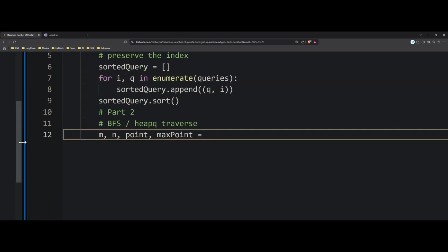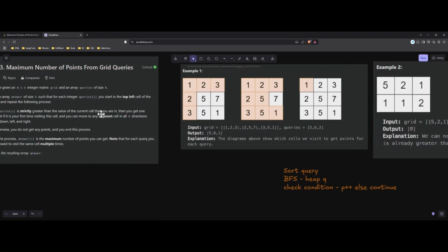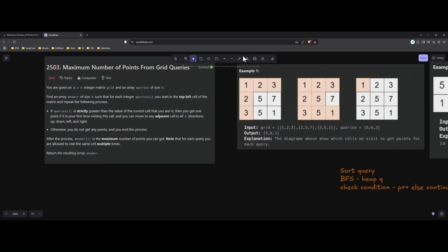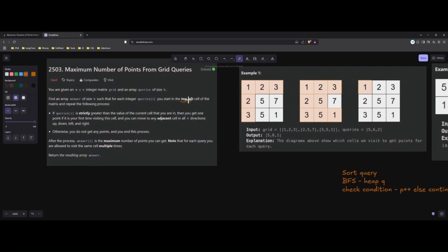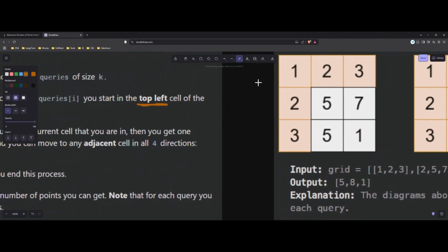So m would be the length of the row, n the length of the column, and point we will start with 0. The max point would be an array that will initially contain the length of queries, because this is what we have to return. Now you already know that it will always start from the top left corner, that would be 0, 0, right?